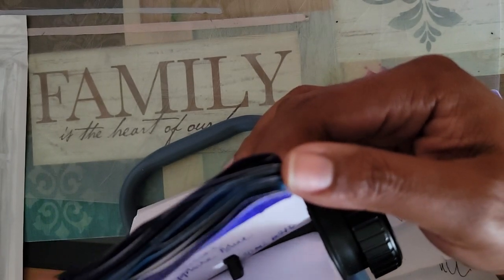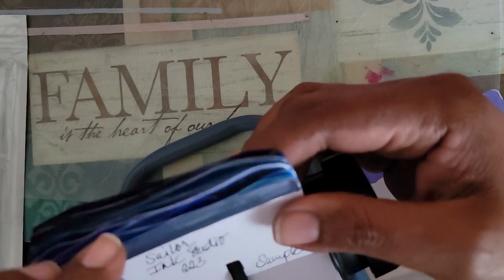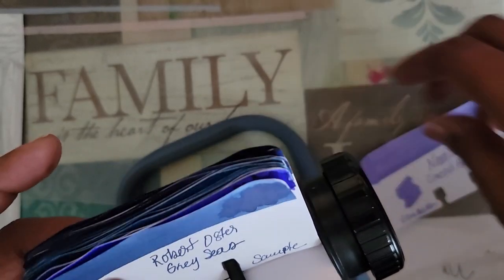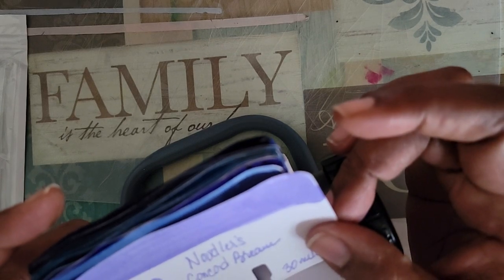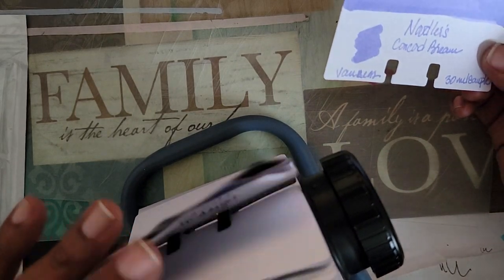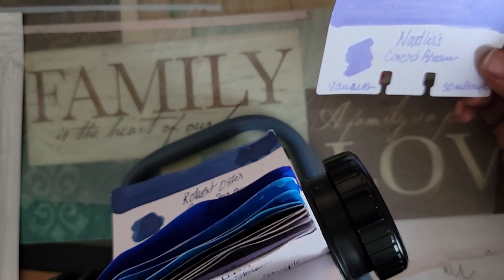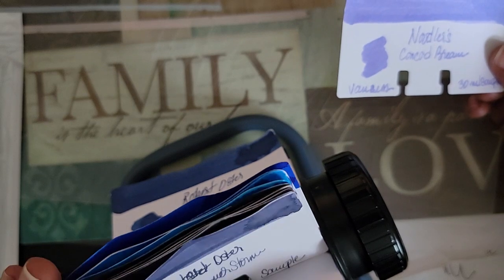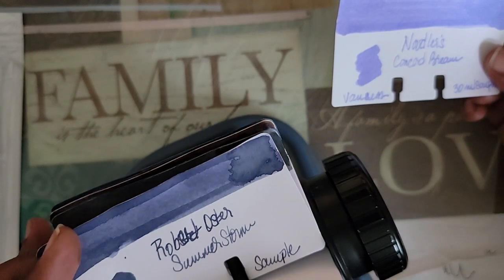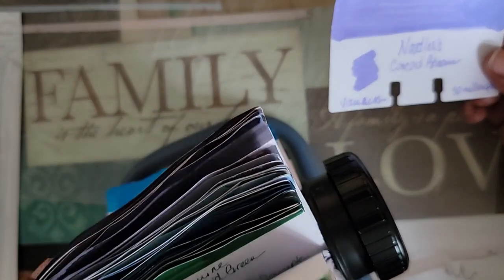Maybe not. This is hard deciding where things go. I think this is a purple though. It's not a blue. I think it's a purple. So I'm gonna go back to the purples. And this is one of those ones I put with the grays, but it's a purple. It's the dusty purple, like what I was telling you all about. But I put it with the grays, since it had storm in the name.